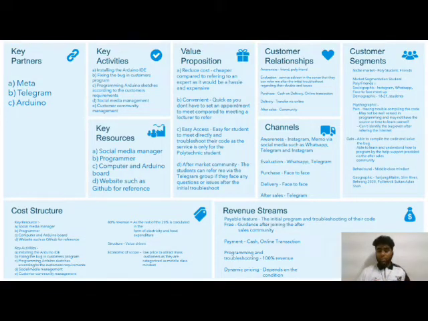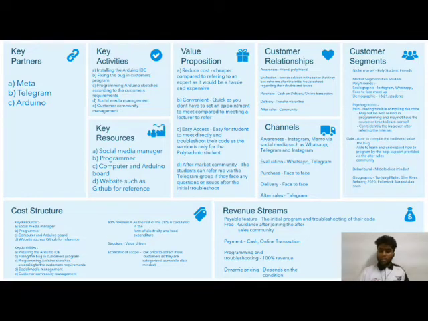So the gain is being able to compile the code and solve the bug. That's what you get if you come and refer to us. You are able to learn and understand how the program works, with the help and support provided via the after sales community, for example the Telegram group I was talking about earlier. So behavioral, obviously they are students, so you can't expect them to be status or high class behavioral customers, so I would say those are in the middle class mindset lah.